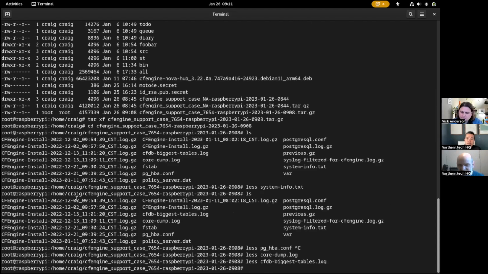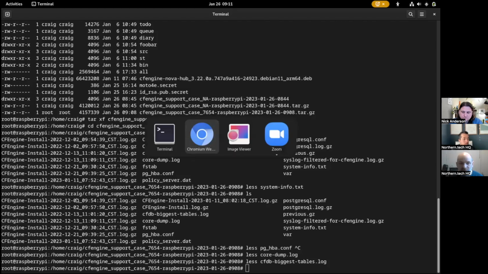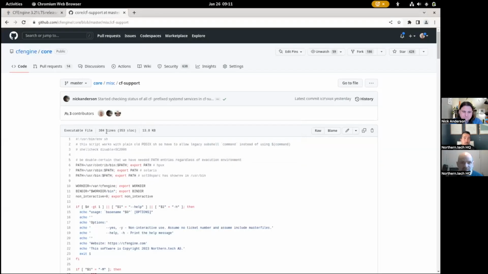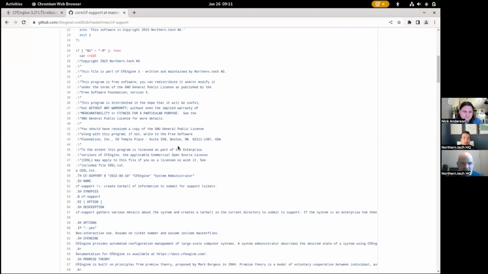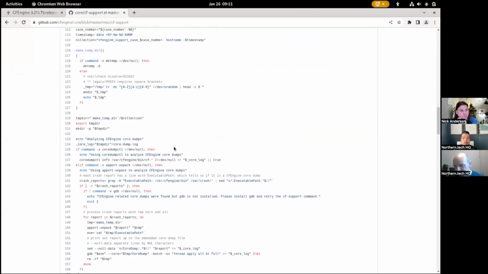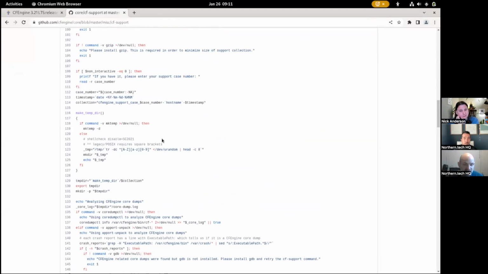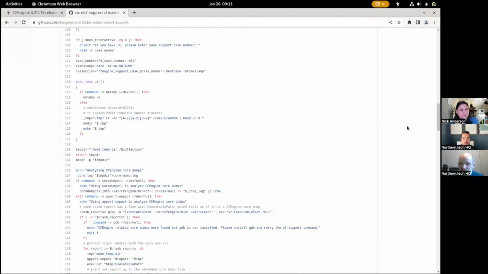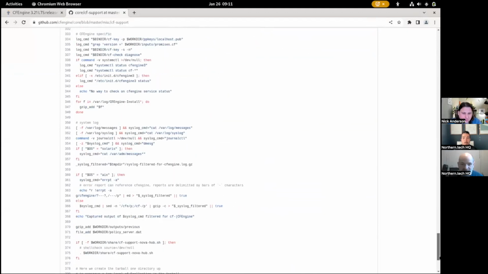And so what this does is it really gives us all the information that we're probably going to need to know where the problem came from. And we can look at the script a little bit. So this is different between core and enterprise, right? I mean, obviously on core, we're not going to be querying all of the database stuff. Where do you separate?